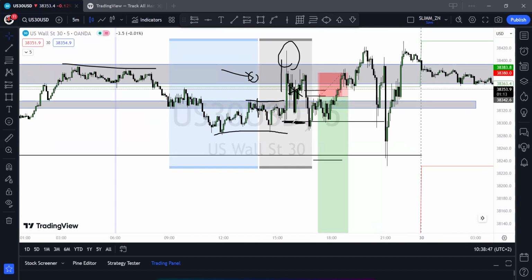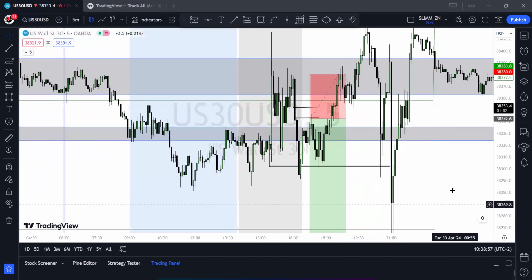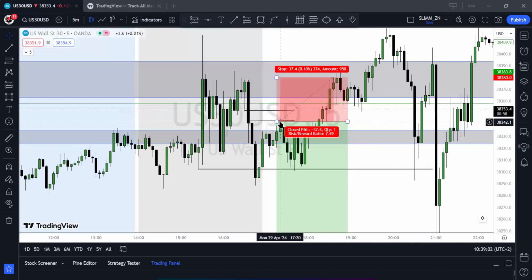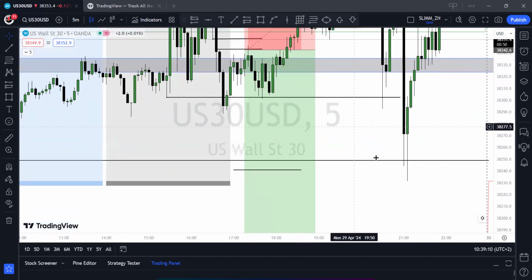So after price broke this level, you can see I had that fair value gap on the 5-minute time frame. So that's where I waited for price to get into. Let me zoom in there on the candles. I waited for price to get into my fair value gap. If you notice, they tapped into that area. So for a scalp sell, I feel like the position might have worked out, but failed.